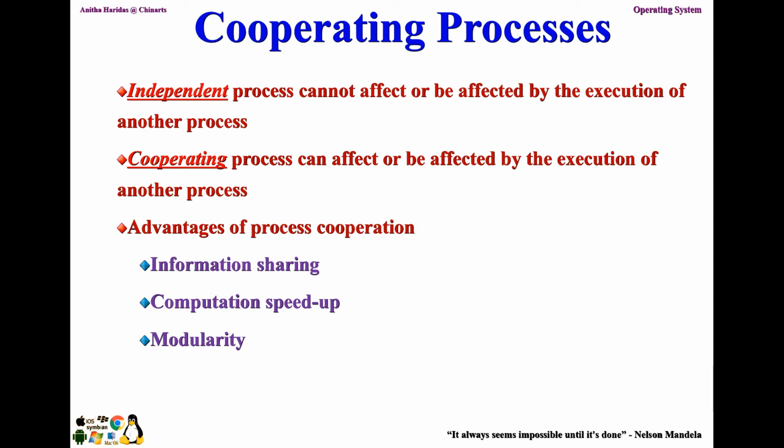Whenever you break it into subtasks, all these subtasks need to interact with each other, right? You have a larger problem, it is decomposed into smaller problems, and these smaller problems will have their own solution, and obviously all these smaller problems are part of one particular task. If this is the case, all the smaller solutions or processes need to communicate with each other. So you need a cooperating process there. And the last one, convenience. Obviously, if you want to enhance the programming environment of your operating system, you can go for cooperating processes.